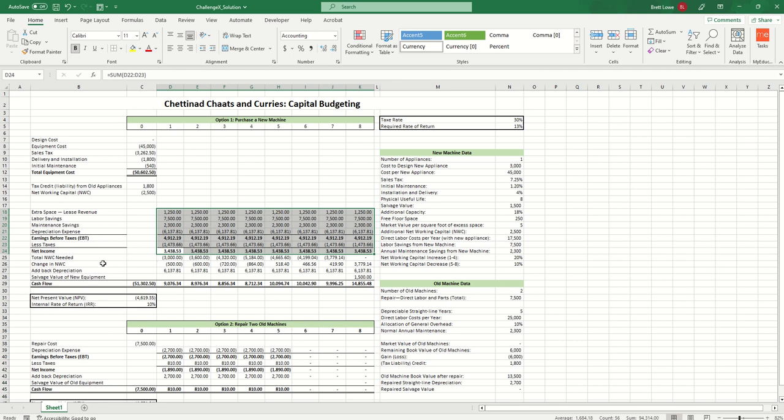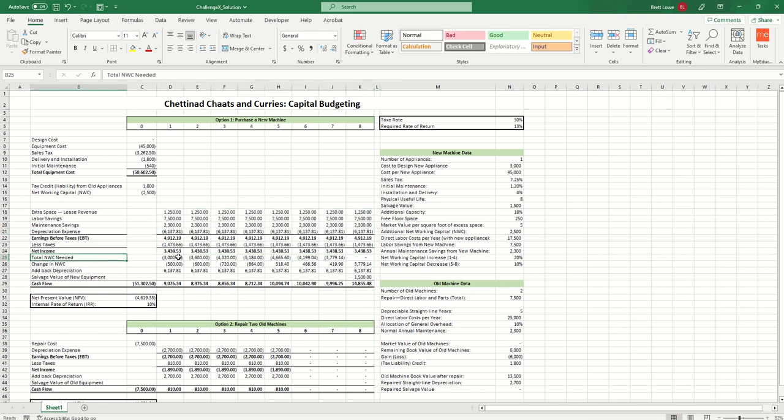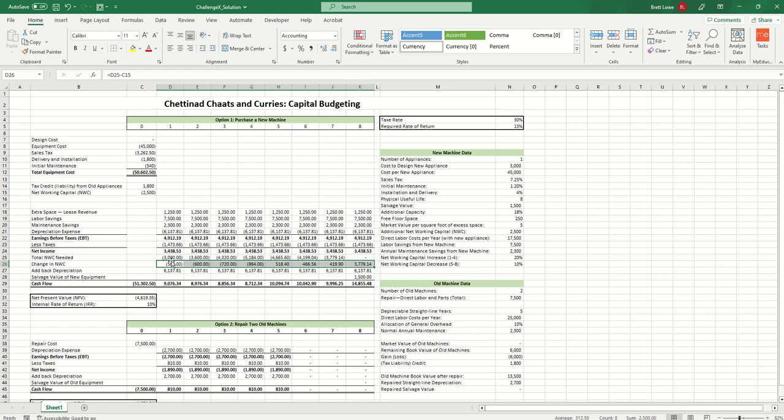One of the things that will change is, of course, this net working capital. The case specifies that we're going to increase 20% for the first 4 years, and then as we start to wind down the business, we'll scale things back by 10% until we eventually liquidate. Now that's a good number to know, but the one that we really care about is this change. The change in net working capital from year to year is actually what we have as far as cash flows, inflows and outflows. And so the total net working capital needed, total excess, I guess would be a better name for it, is more of a means to an end to get us this number here.